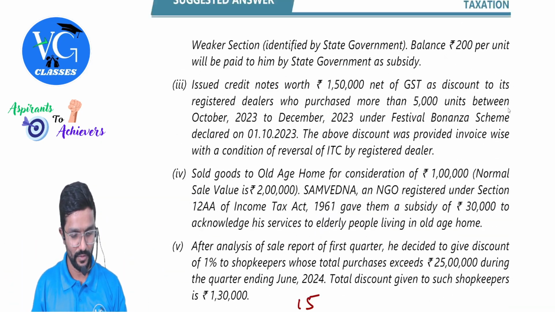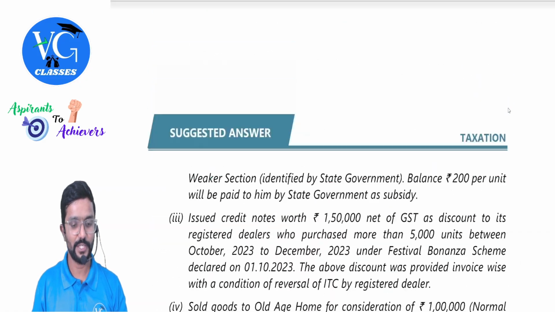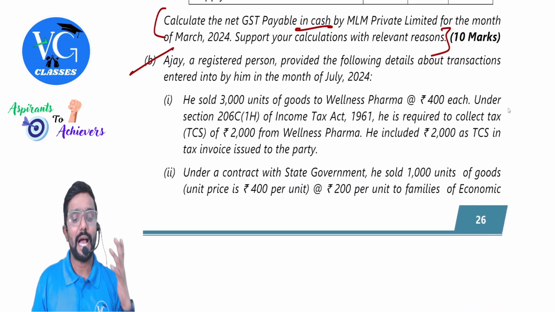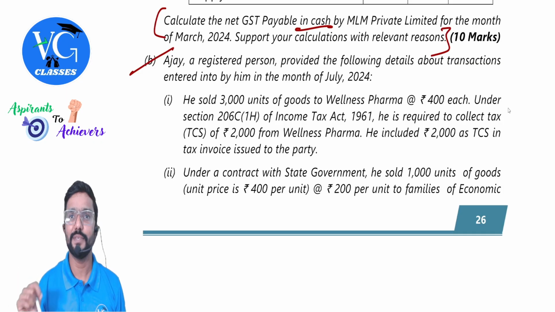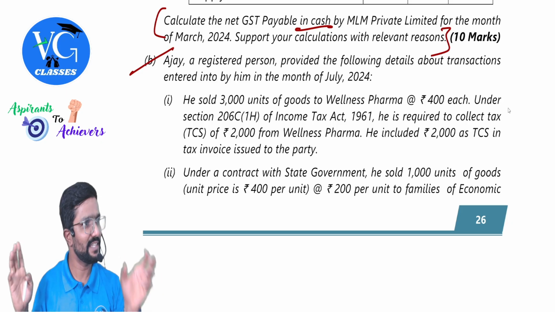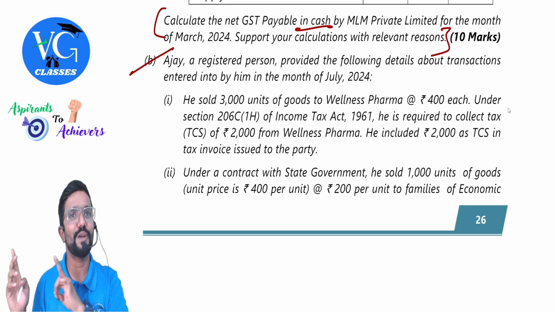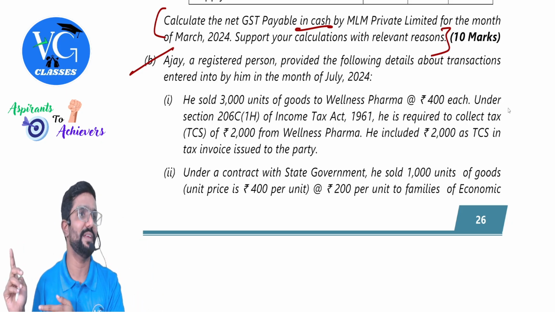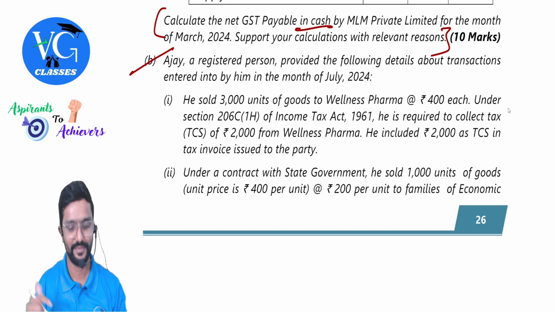5 marks question, 5 adjustments are there. See, 5 marks, 5 adjustments means not only plus or minus figures, you also have to give notes. Actually the answer is numerically plus minus again, that's all. But you have to give notes. If you are adding something, why? If you are not adding something, why?